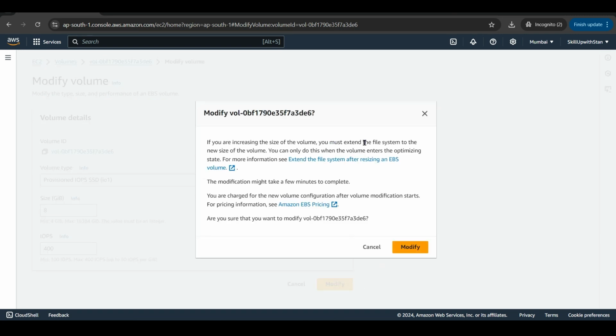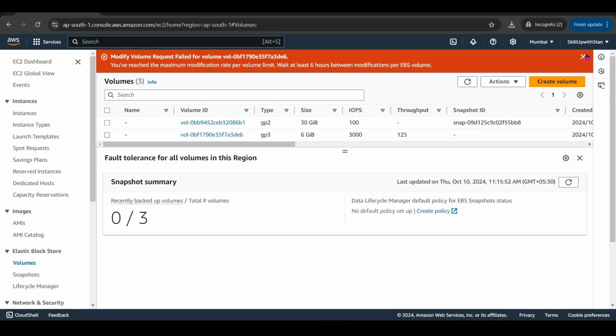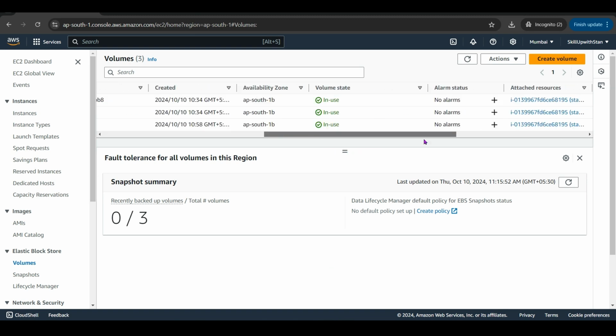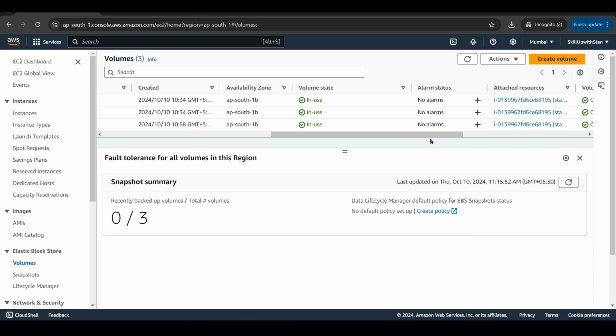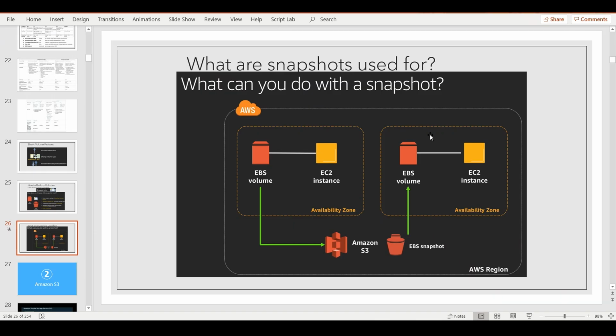So if you're increasing the volume, you have to extend the file system. That's what they are saying. So you can do it, but always check whether you have the limits and all those things. I've already done multiple changes, so I have to wait for the next couple of hours to make the changes. I've already made 2-3 changes on the same volume. If you're making too many changes, I've told you, there are chances of data corruption. So AWS also has that throttling. They will not allow too many changes on the same volume within a time span, but you have the option to do it. So always try to play around, and only then will you understand, and you can suggest to the customer how much time it will take for all these activities.